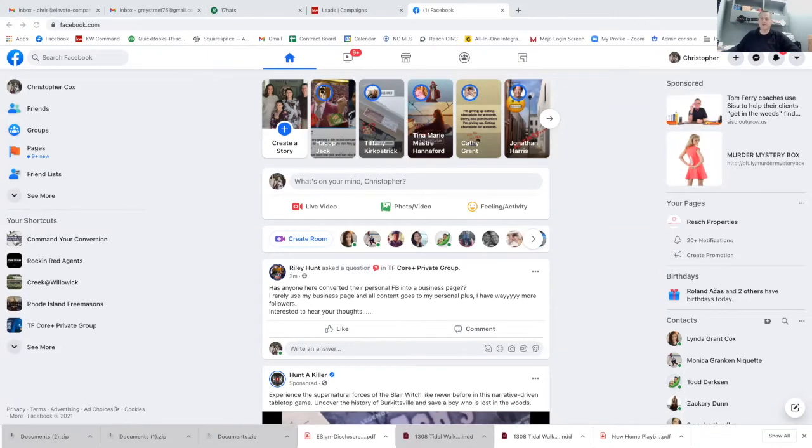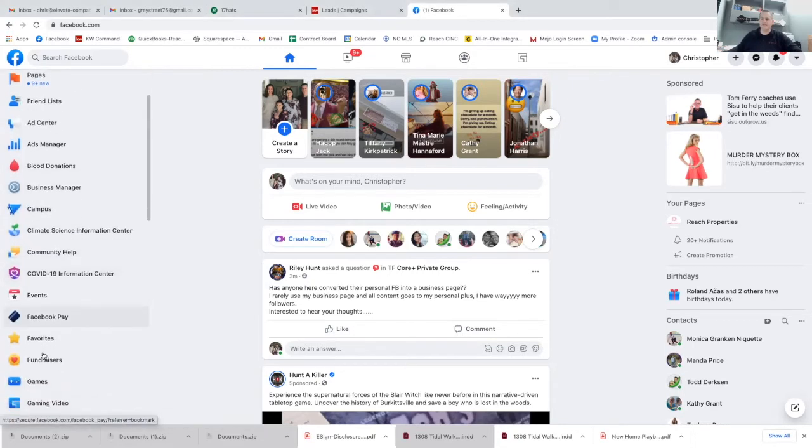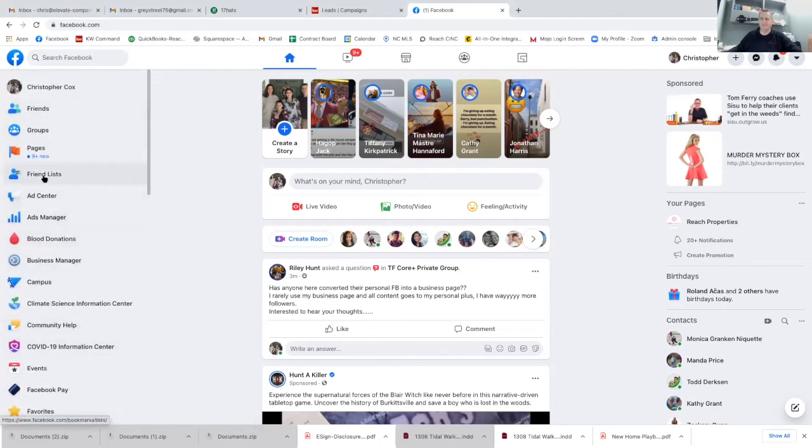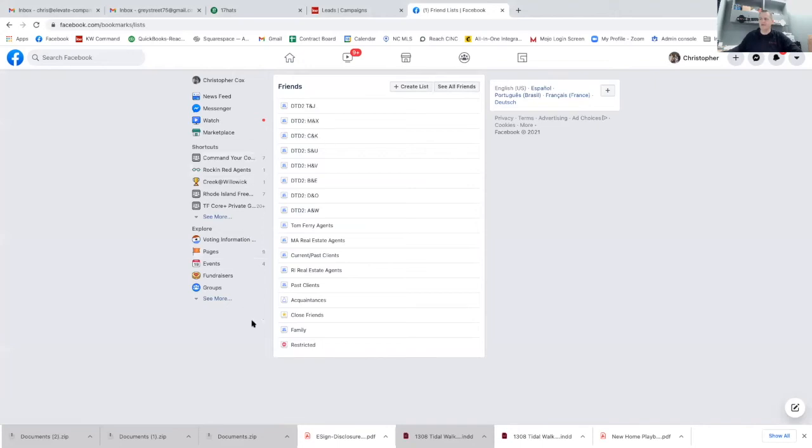So from your Facebook homepage, you'll see on the left-hand side, friends lists. It may show up for you under see more, and these would be all alphabetical here, but mine is up top there. So I'm going to go into friends lists. Just click on that. And then you won't have any of these here. You might have some of these acquaintances and close friends that are already there for you. Those are kind of Facebook standards.